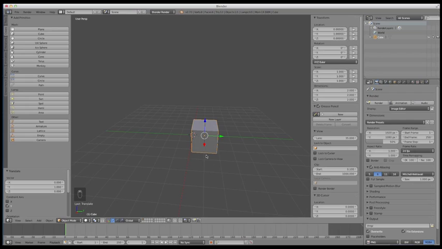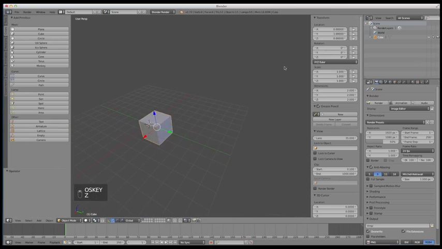If I want to do that again, I can hit G, Y, and move over 2, I can hit 2. And you can see down the bottom left-hand part of the screen, I've typed in 2, and it's locked in. Let's say I change my mind and I want to go 5 instead. I can just backspace and type in the number 5. And now it's going to constrain me to the 5th grid over. So again, really handy. Left click will accept as always.